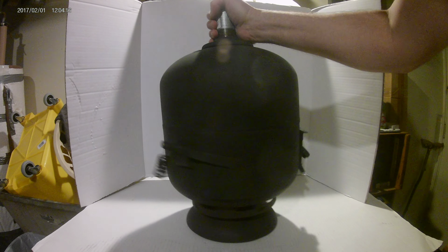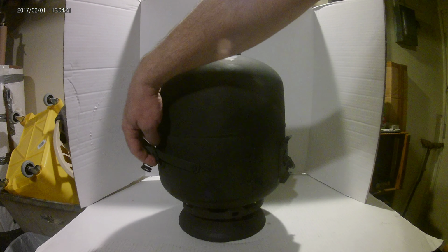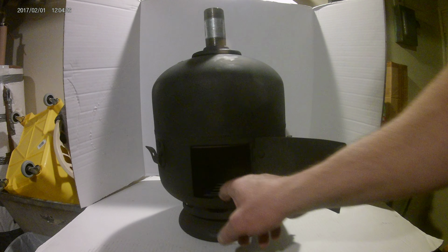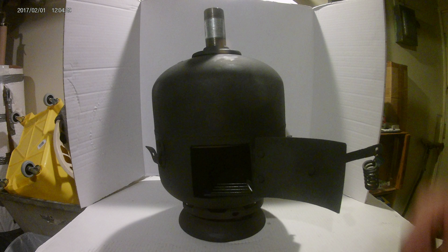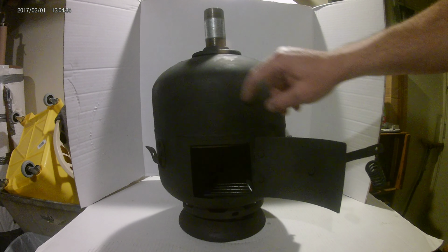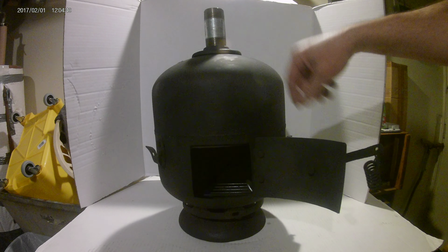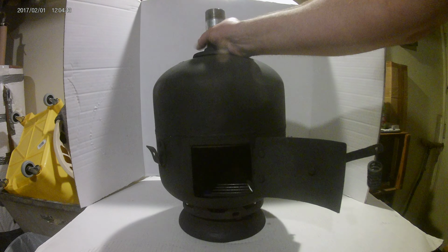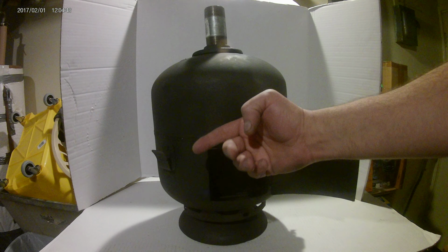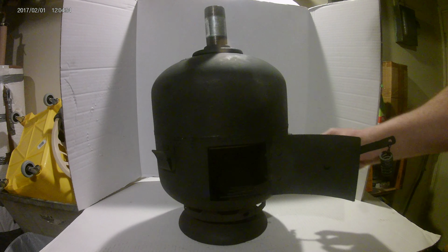Alright, let's go to the door. I've cut my door off another tank because you always want it to be bigger than the inside opening so smoke doesn't leak out, like so. And I got an under fire grate I cut off an old barbecue, and I've avoided this main seam weld in the middle. All these tanks are actually 2 tanks they put together, and they've done a really heavy duty weld on the center, and every propane tank literally is like that. And you got to either cut through that and grind it all down so the door won't be ajar, or in this case I went low and avoided it.